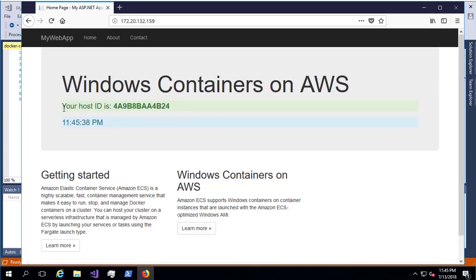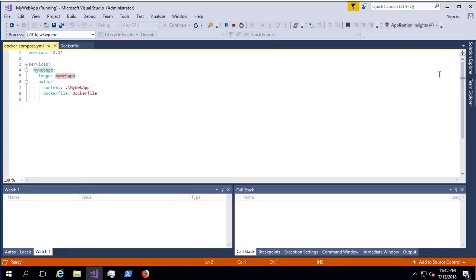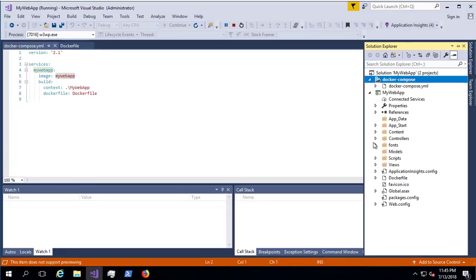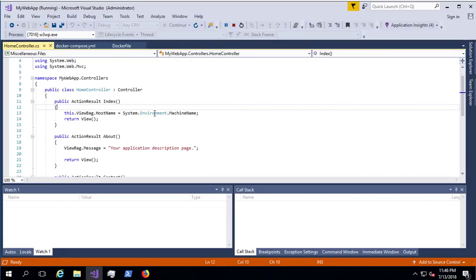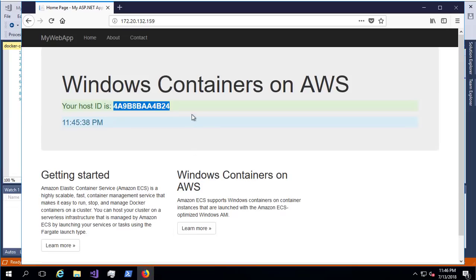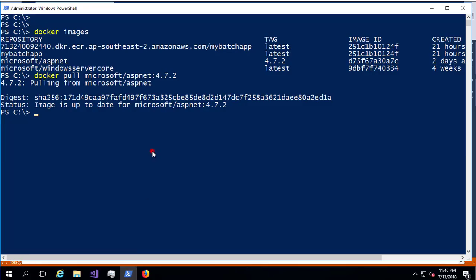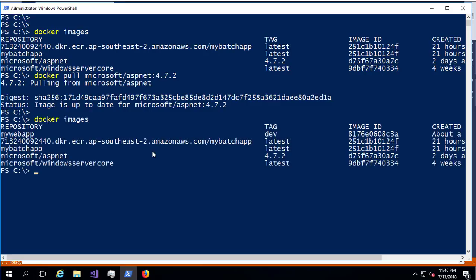If you want to get the time, it just showcases the time. If you keep refreshing, it will give you the Docker container ID that it is using. If you explore where this container ID is coming from, if you go to the controller, you can find I'm just returning the environment name and the host name of the machine, and it prints it out as a message on the front page. So this is actually the host name, but in the case of a container, if the application is running in a container, it's going to show that container ID as the host name.